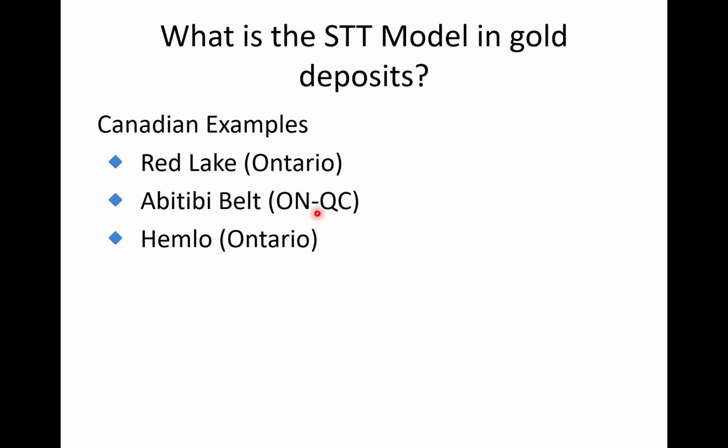I will then illustrate these concepts with real-world examples from Canadian gold camps and deposits such as Red Lake, the Abitibi Greenstone Belt, and Hemlo, and we'll examine how source, transport, trap processes manifested in each case. So the goal here is to provide an informative, technically rigorous, yet accessible overview for audiences with a geoscience background, bridging academic concepts and industry examples.